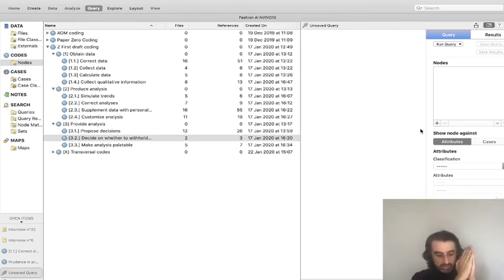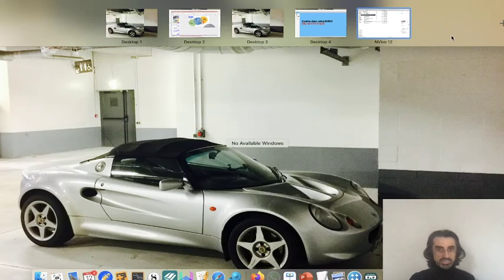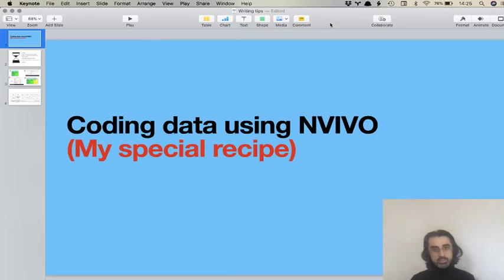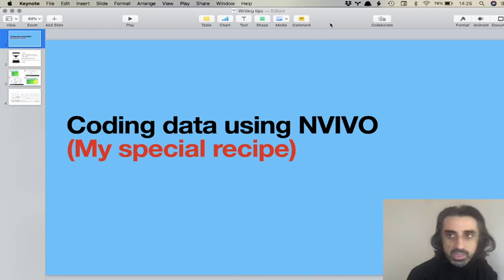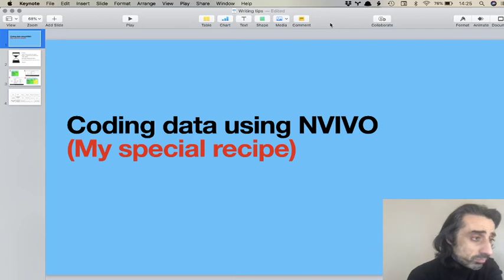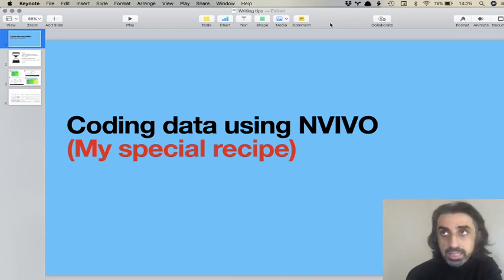So we are on step 2, okay, the +1 step. And this is why I say this is my special recipe. So I had a professor at MIT who taught us introduction to research methods. Her name is Lottie Bailey.